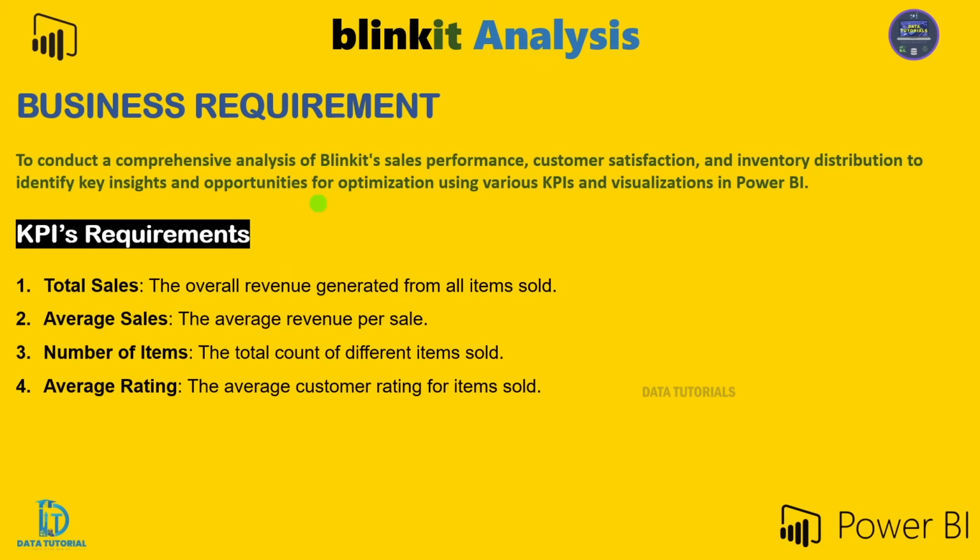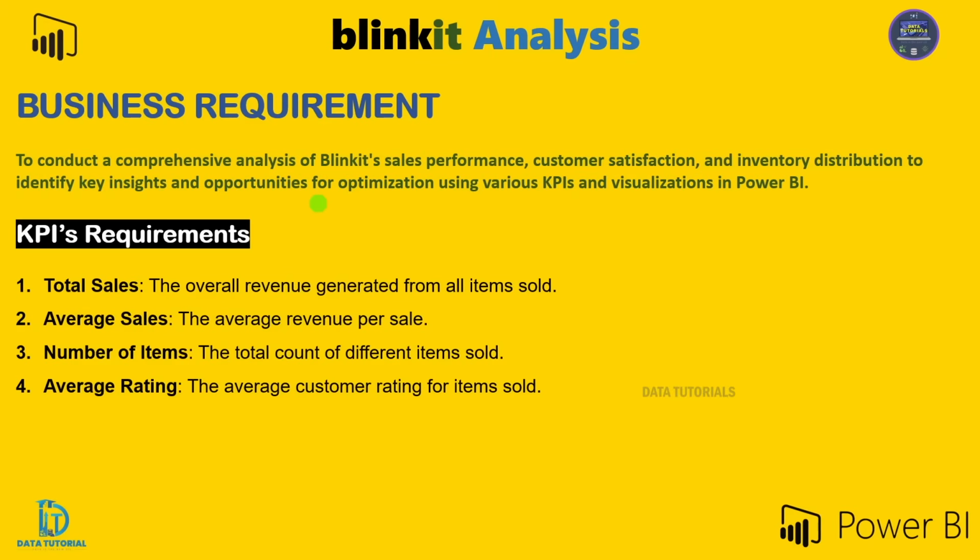So next, the first step we will start with is our business requirement. Now, business requirement: Blinkit, you all know, is an Indian grocery app by Zomato, which provides groceries whenever we order online, by using an online app. If any customer buys any grocery, it will be delivered by Blinkit, right? So we will see what sales are done in the entire process.